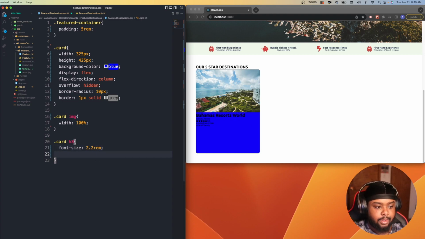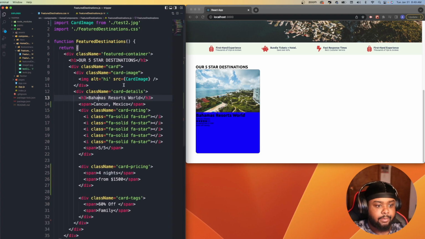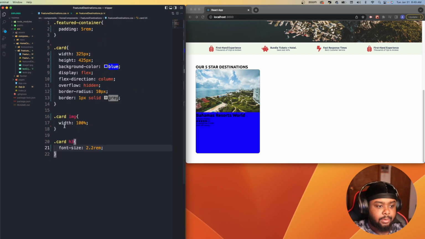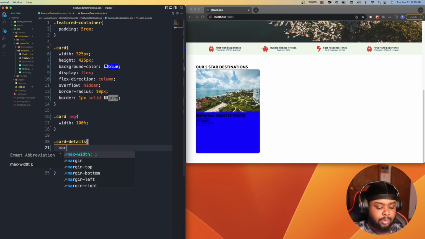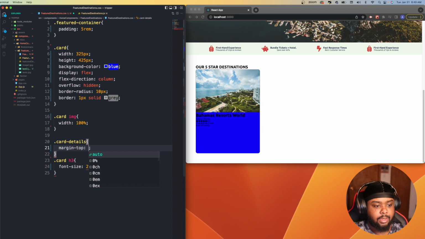And let's give it, actually, I don't want to give just that a margin top. Let's give the whole entire card details a margin top. Card dash details, margin top of 3 rem.